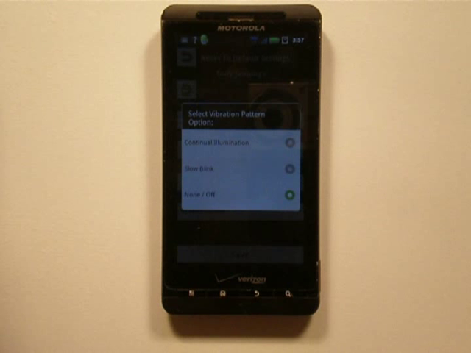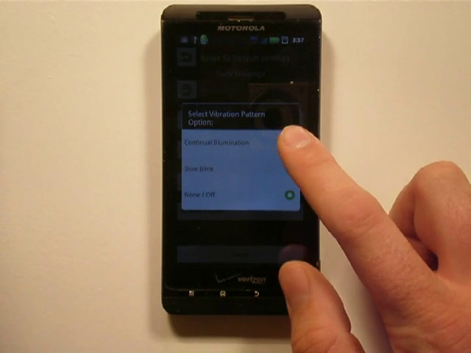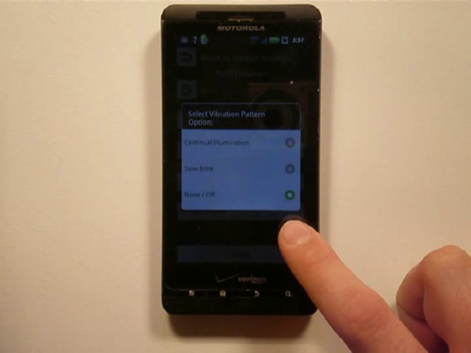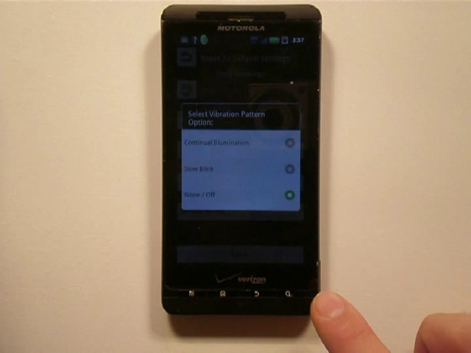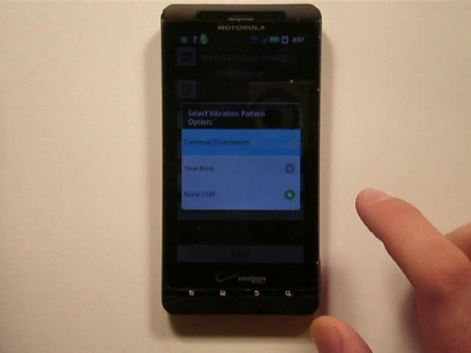Now, there are only 2 options for patterns, again due to the limitations and the differences in phones. Across several different phones, I was only able to get 2 consistent patterns. The issues like this are just due to the variation of hardware from phone to phone. So for the time being, you have the choice between a continual illuminated light or a slow blink.